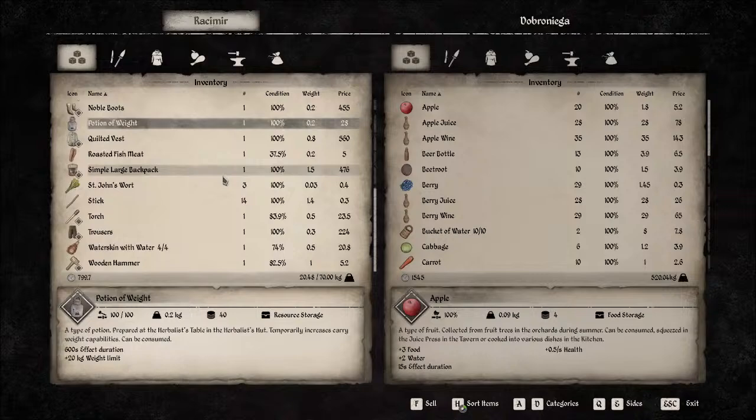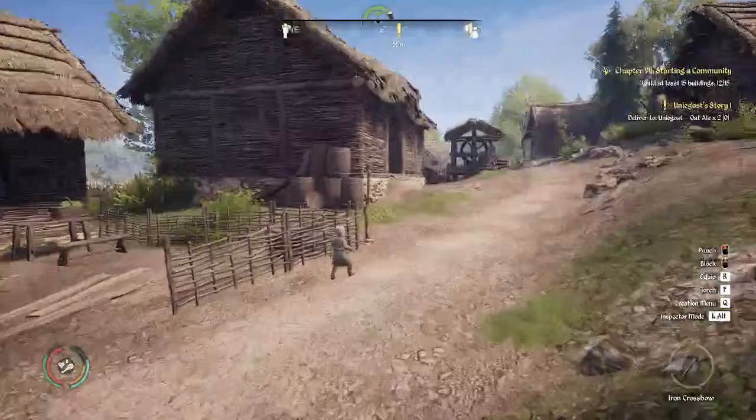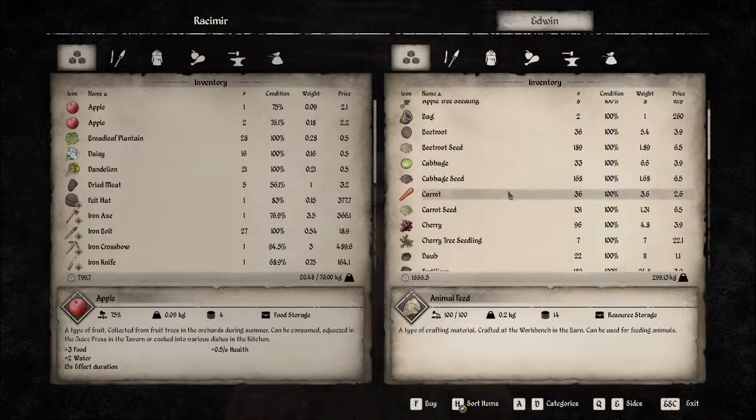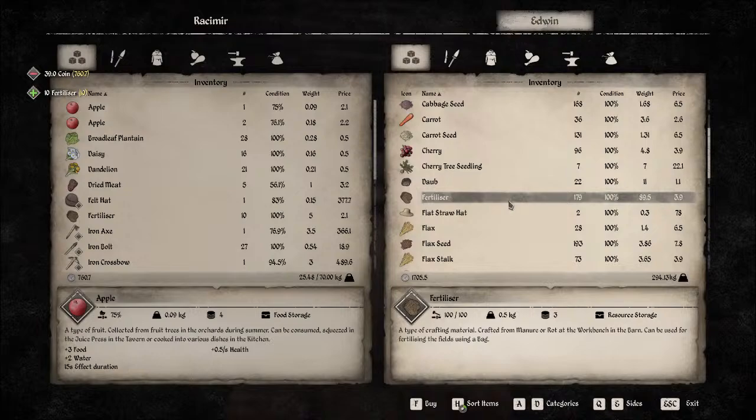I don't think there's anything we need, but you know, how can I help you? I know what we can do and what I do want to do. Let's go see Edwin. Edwin, how can I help you? Just in case, do me a favor, bud. I'm gonna buy 10 fertilizer. Okay, and I want 10 cabbage seed.